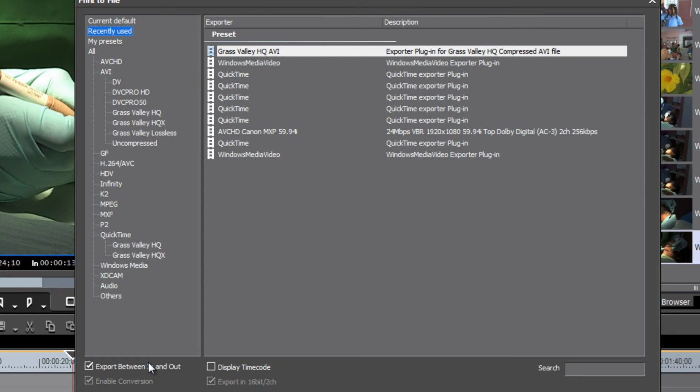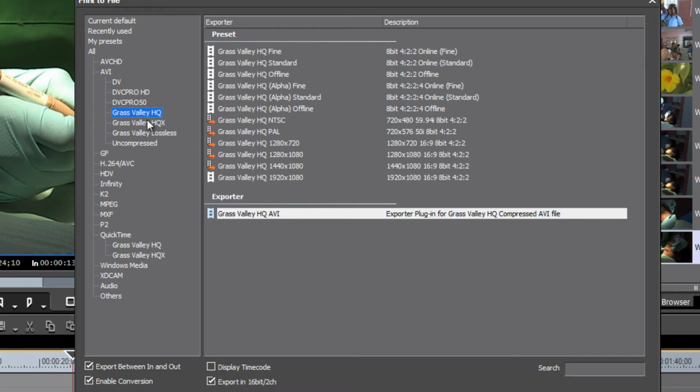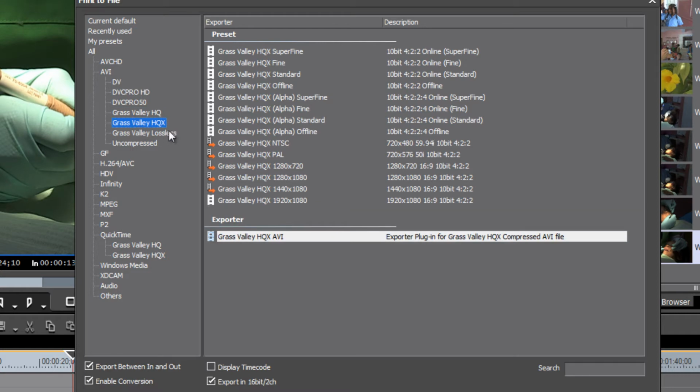This brings up the exporter dialog box. Make sure that your box down here that says export between in and out is checked. And for this first step, I usually just use Grass Valley HQ. Now, if you're working in a 10-bit environment and you want to upload 10-bit clips, or you know you have clients that want 10-bit clips, you could, at this point, choose the Grass Valley HQX.